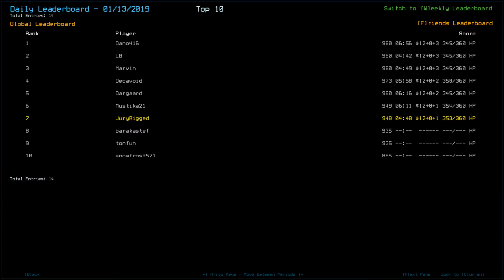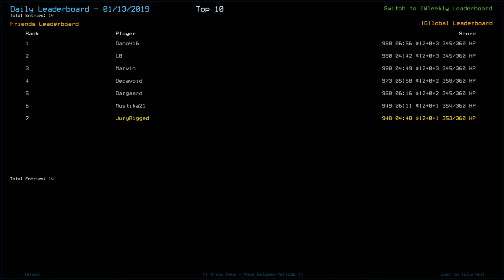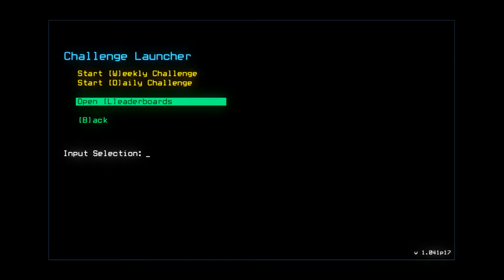Looking at yesterday's leaderboard, only 14 players, with Dano, LB, and Marvin taking away a top score with 3 Sentry Scrap and a 980. Decavoid was not far behind them with a 973, taking absolute minimum damage, but only 2 Scrap. Dargard scored a 960, Mustika a 949, and I scored a 948. Barakastef scored a 935 along with Tanfun, and Snowfrost scored an 865 with, well, that's the whole top 10. All 7 players on the friends list in the top 7.